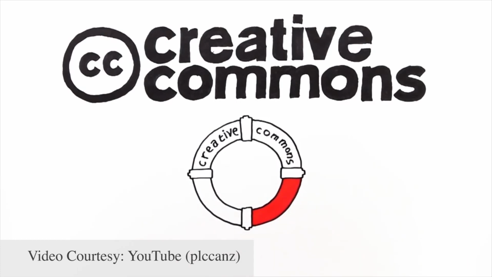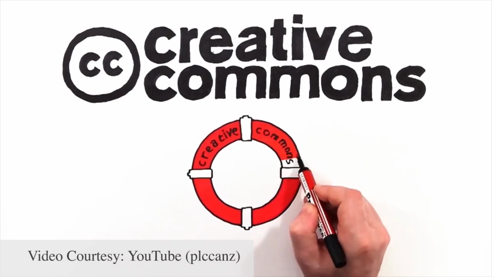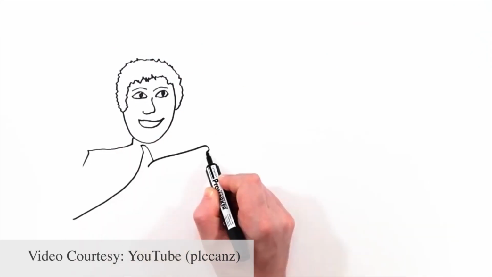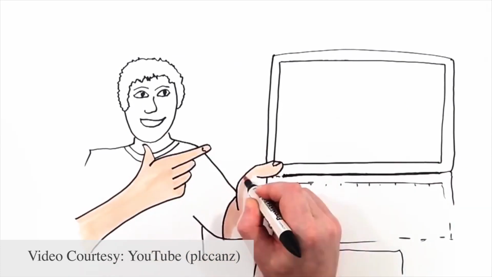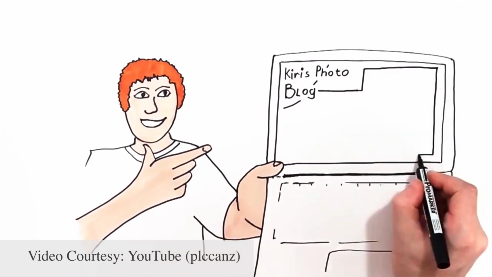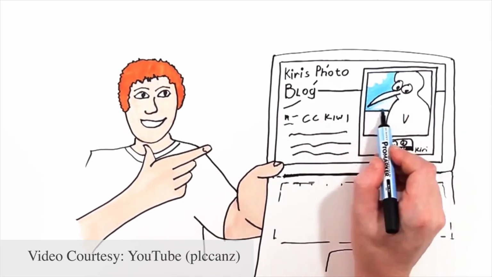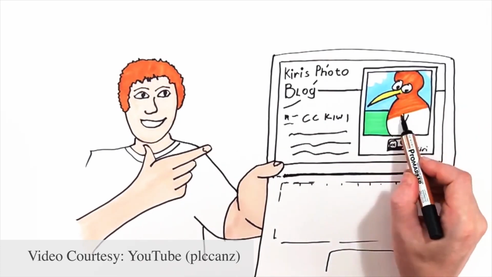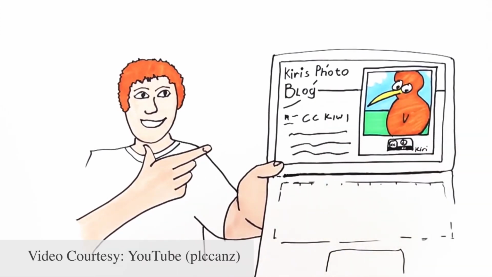Creative Commons provides licensing tools that are free to use. You can apply a license to your work, which refines your copyright and streamlines how you give permission. Zach here downloads a photo called CC Kiwi that he wants to use in his science project. He can do this without asking Kiri, the photographer, first, because she's already given permission with a Creative Commons license. Kiri's license is legally robust, but easy for Zach to understand. She's told the world, including Zach, that they can use CC Kiwi as long as they acknowledge her as the original photographer. There are more rules Kiri could have included.